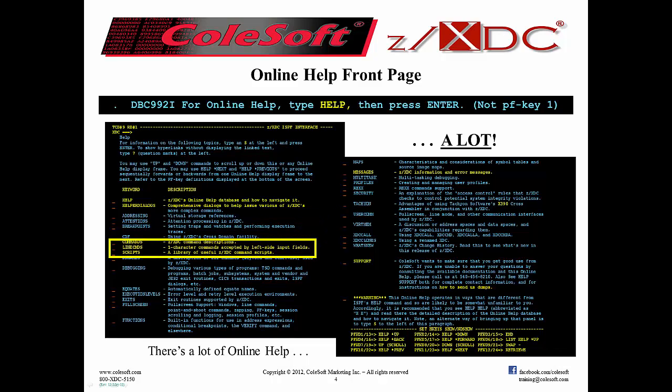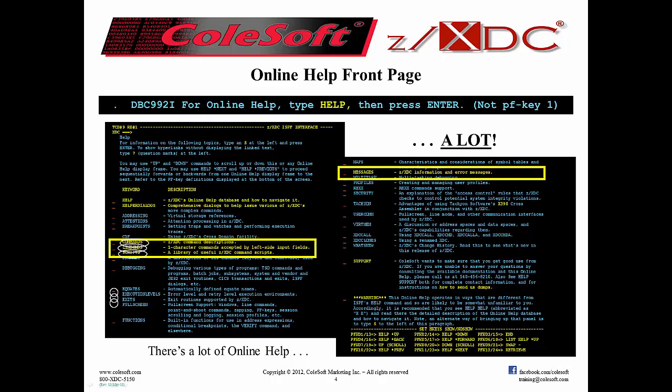Here, for example, are topics that describe all of ZXDC's commands, all of ZXDC's line commands, single characters that go into the left side input fields here and there. And there are a bunch of scripts that I've written and sent along with the product. There are some pretty good technique examples there. You ought to take a look at them. There also is a section documenting all of ZXDC's numbered messages.